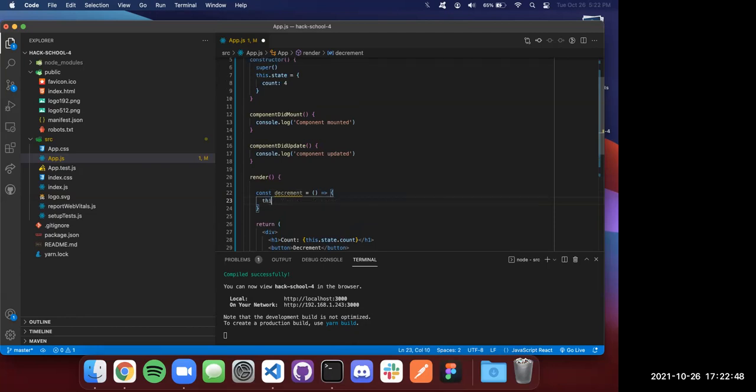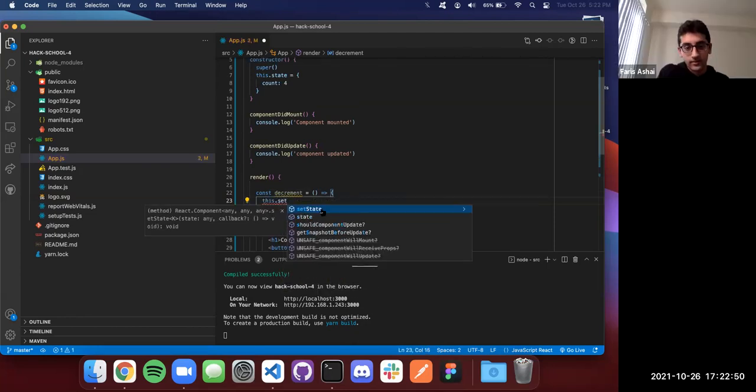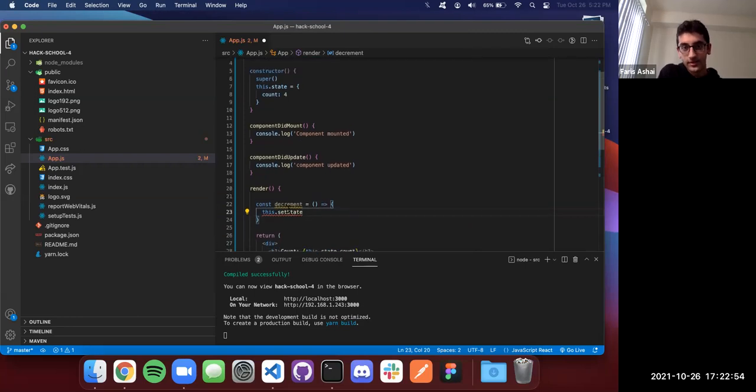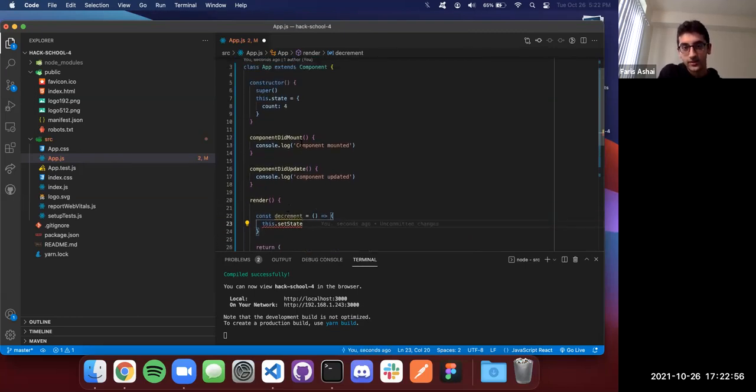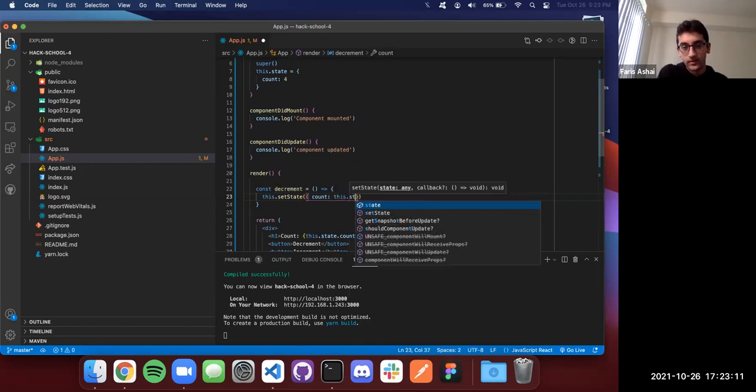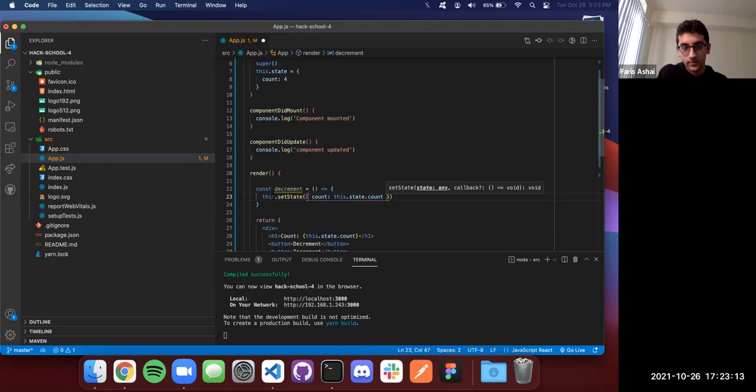Then we call this.setState, which is a function given to us because we're extending the Component class. What we want to do is set the state equal to this updated object, which has the count equal to this.state.count - 1.